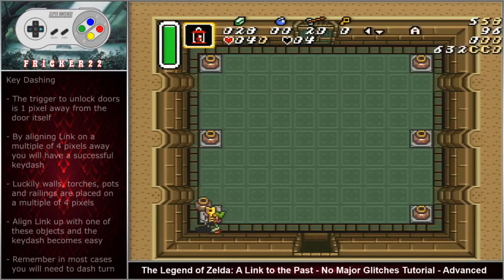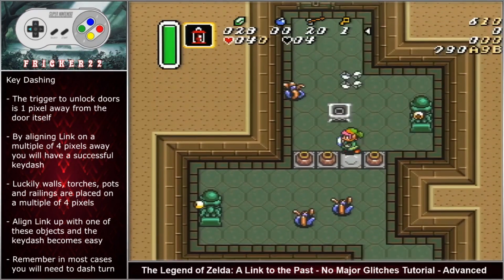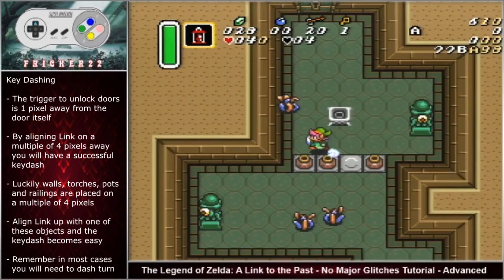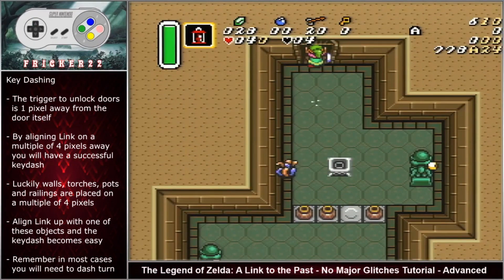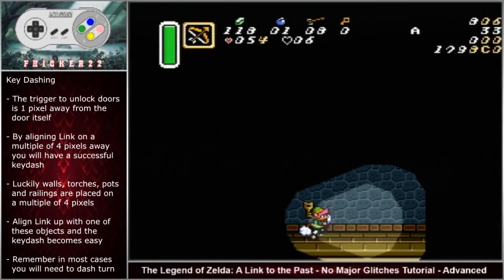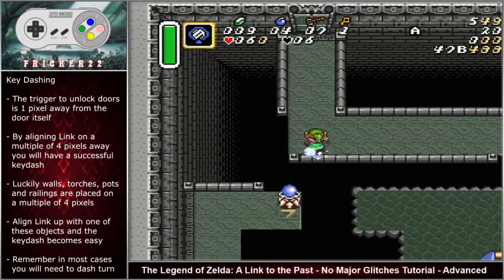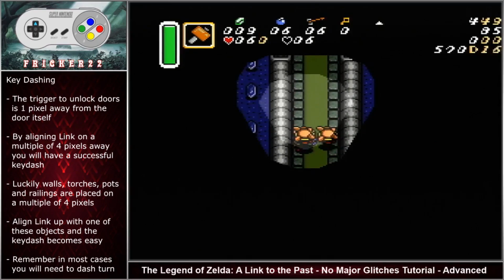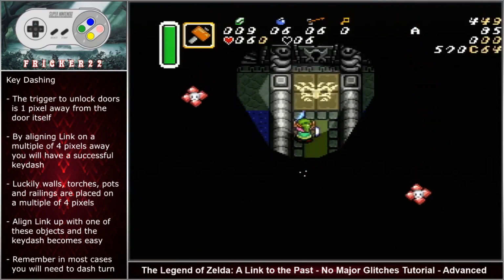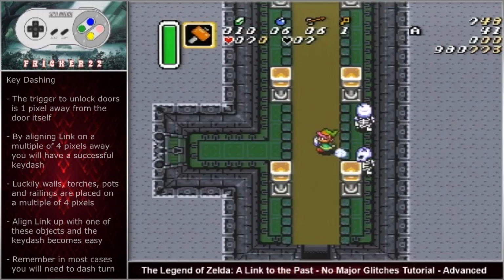Key dashing. The trigger to unlock is 1 pixel away from the door itself. So by aligning Link on a multiple of 4 pixels away, you will have a successful key dash, which sounds kind of difficult, but luckily walls, torches, pots, and railings are all placed on a multiple of 4 pixels. So just aligning Link up with one of those objects, the key dash becomes easy. Like I said in the dash turning portion, most of these you have to make sure you're lined up, so you can't waste that space.